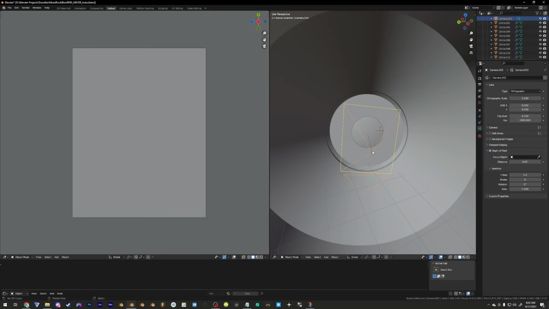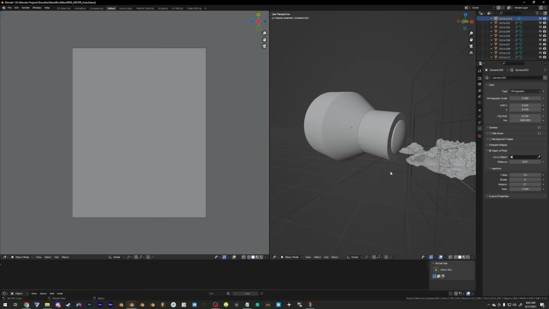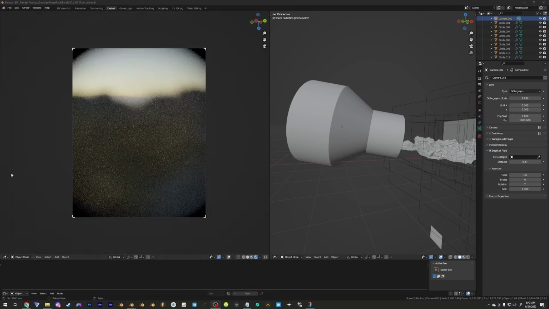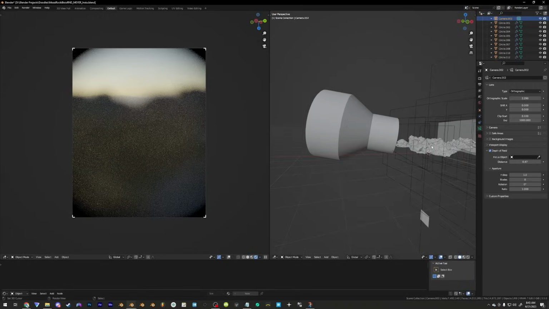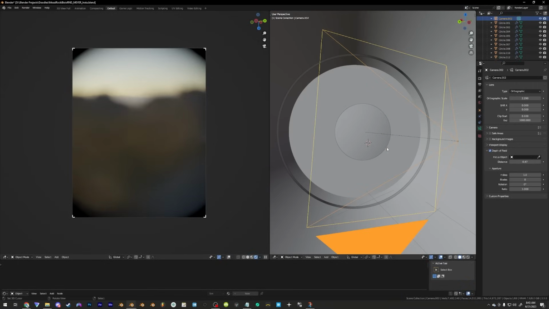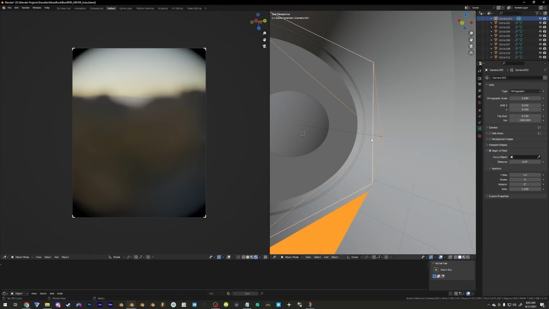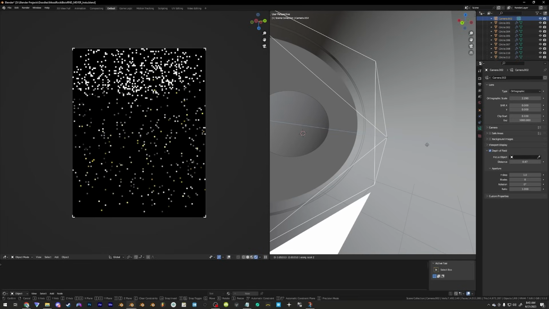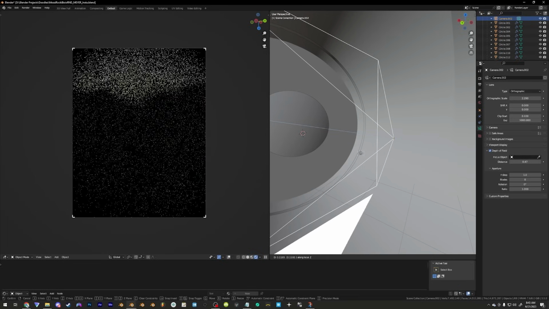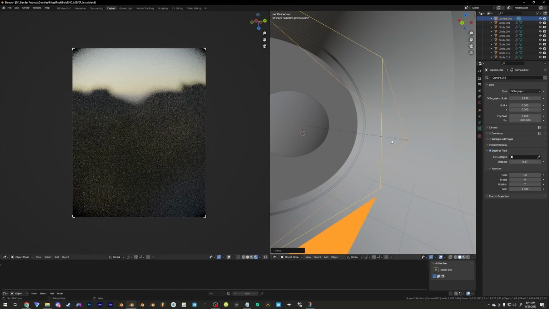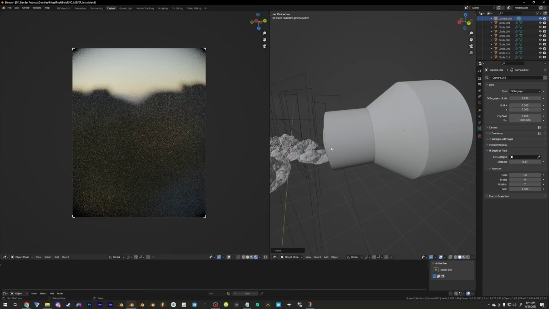Now we can do a quick test with the lens being this big, because why the heck not? Sounds fun. Alright, we got our image here. It's very out of focus, very fuzzy looking. Not what we want, right? We want this to be in focus. What we can do is move the camera here by going G, Z, Z. And we can move it backwards, and we can adjust the focus. Moving it backwards moves the focus closer towards the camera, or closer towards the front of the lens here.